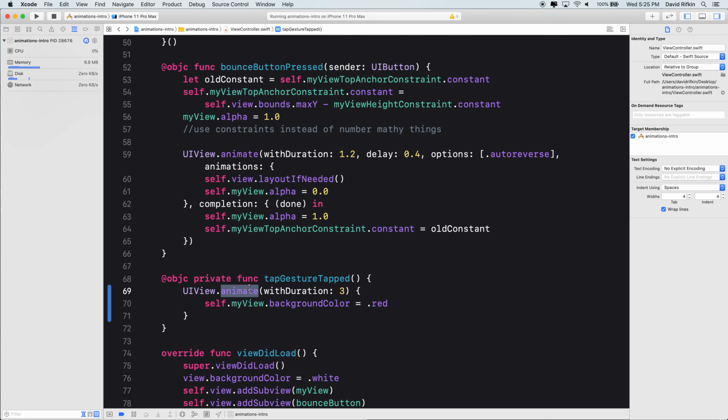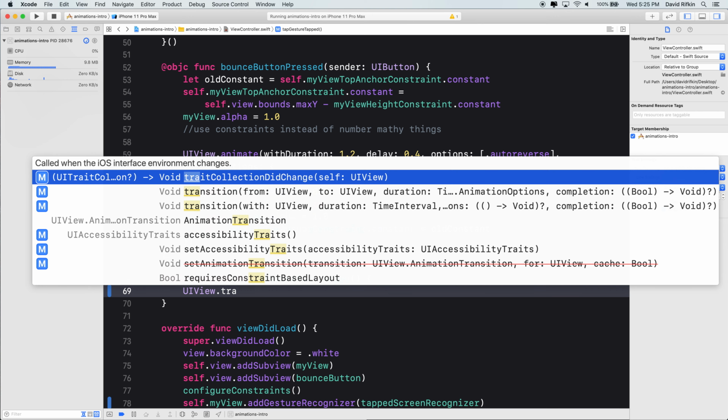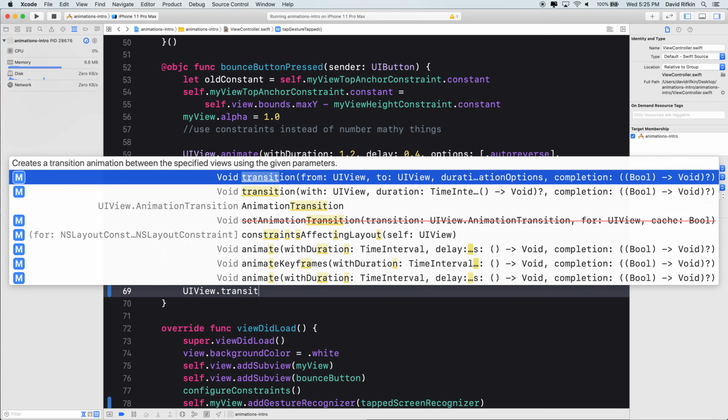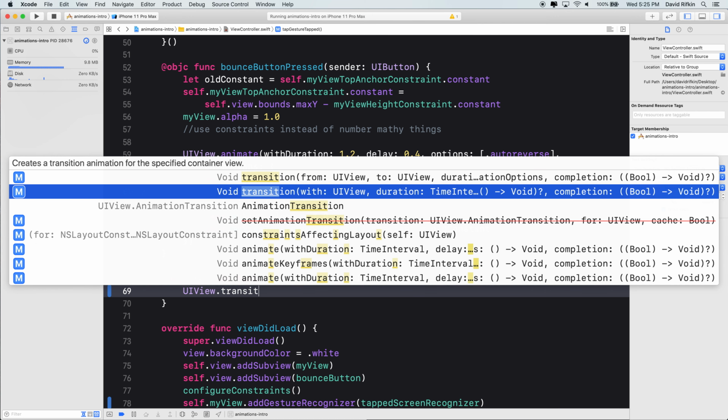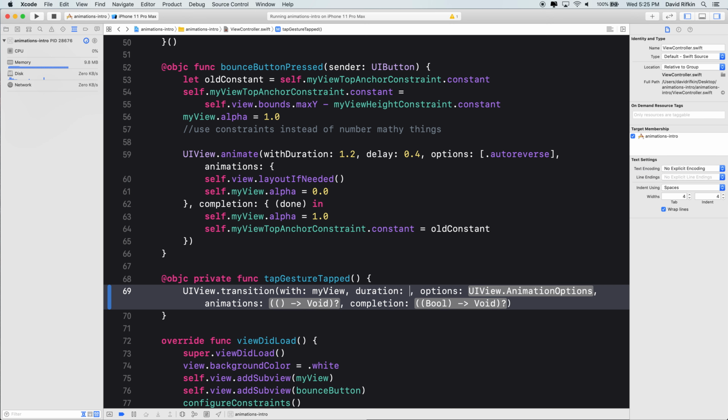Do y'all remember another kind of animation group that we could have used instead of animate? Let's see. Transform? No. Transition? Cool. You have to specify the view, specify the duration. Let's make it 2 seconds.